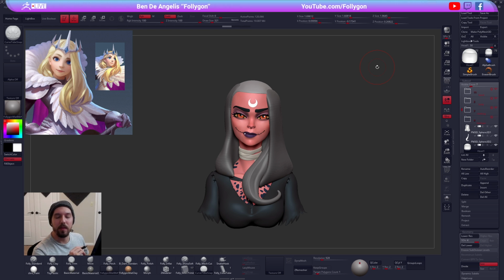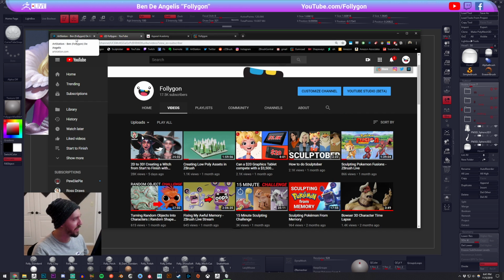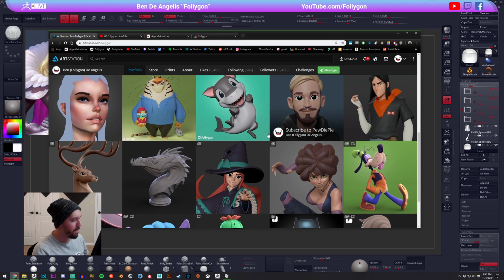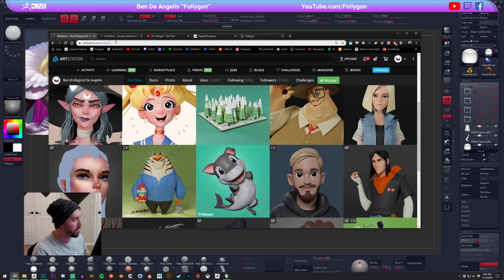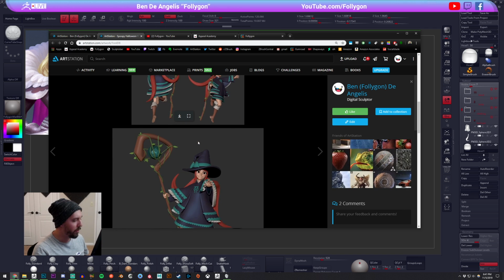Sculpting clothes that have overlapping parts. Oh, I kind of understand what you're saying. Vaguely. I'm not sure. Maybe I don't. Like this? Like overlapping clothes.